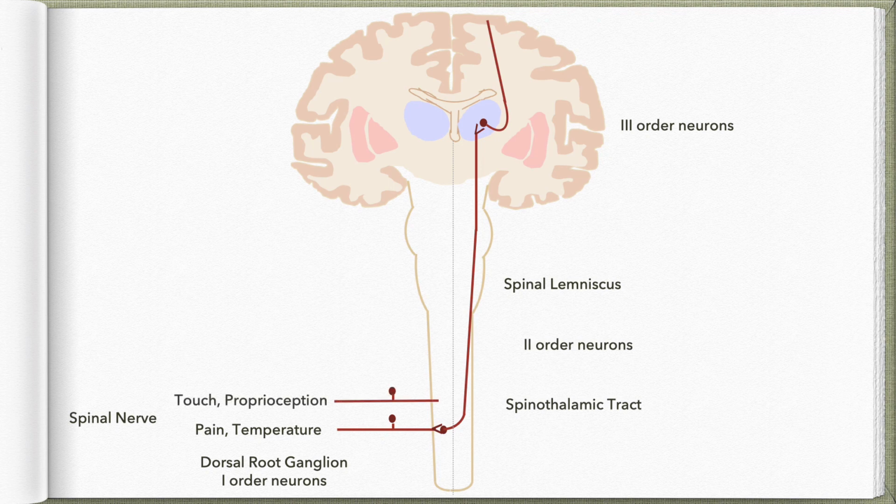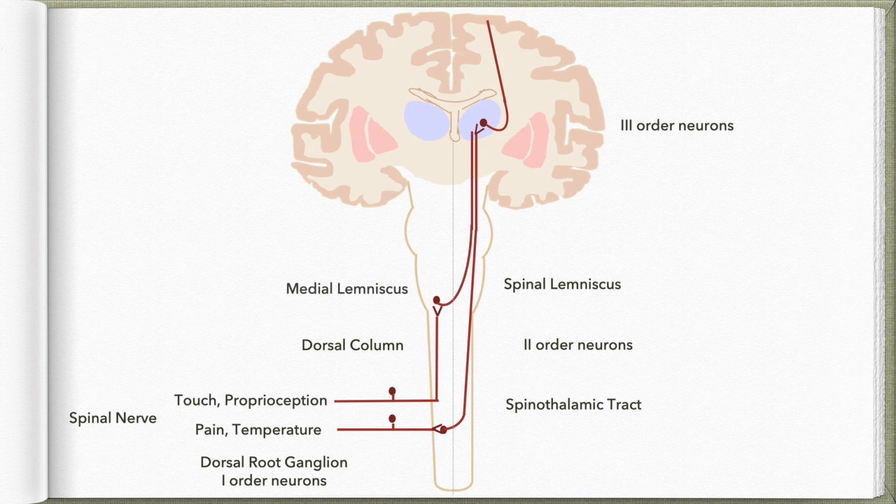Those fibers that carry touch and conscious proprioception modalities from the trunk and limbs also have their first order neurons in the dorsal root ganglion of the respective spinal segments. These fibers, after reaching the spinal cord, do not relay. Instead, they ascend uninterrupted as dorsal column and reach the medulla. In the medulla, they relay in the gracile or cuneate nuclei, and the neurons of these nuclei will form the second order neurons.